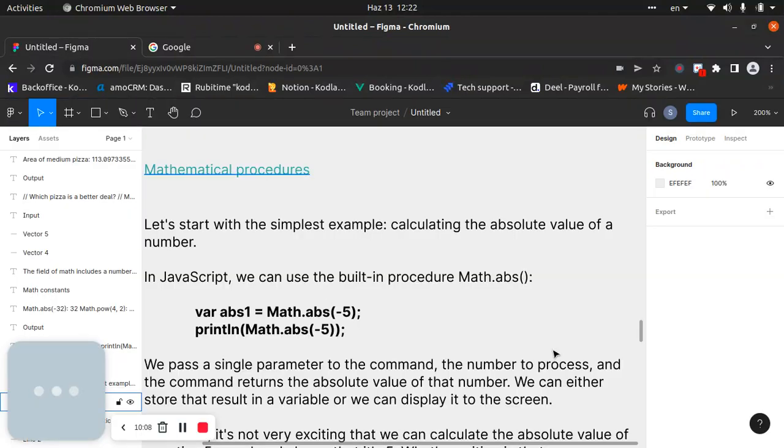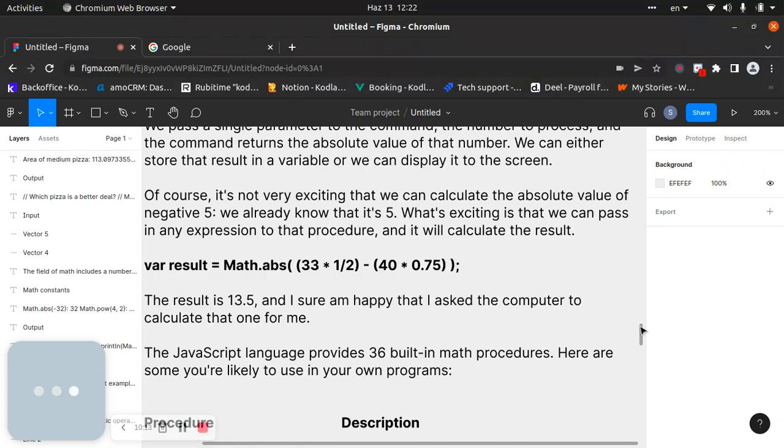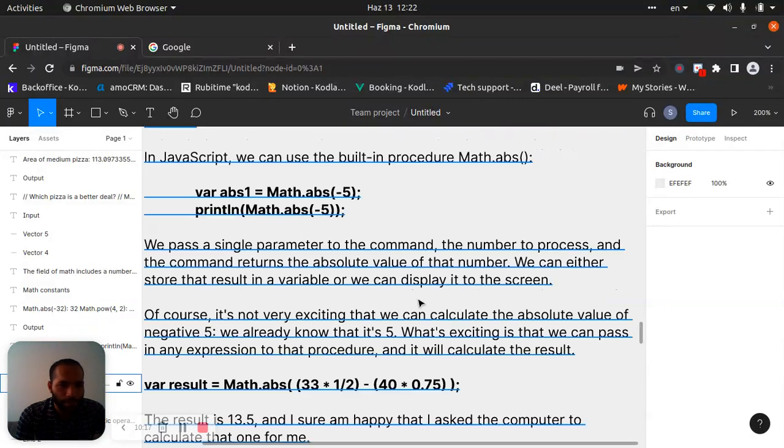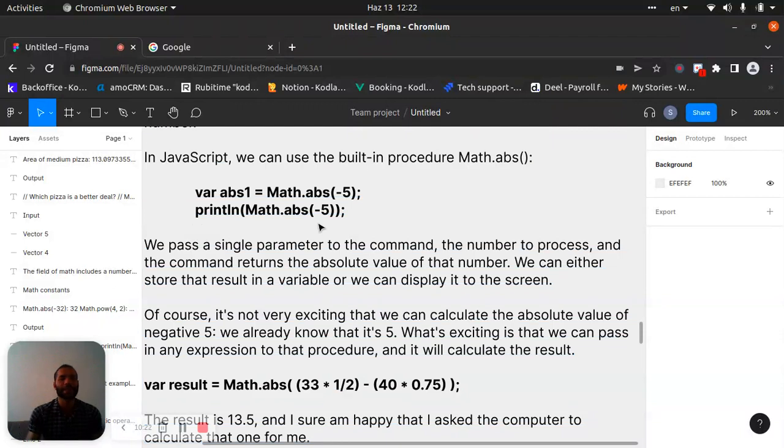Come back to here. Okay, another point, we will continue what we said here. Also, we can write it like that, not println, console.log. After that, open parenthesis, and after that put math, like math.abs, like absolute. After that, we can print it out faster than variable two. But yeah, let's work with variables.